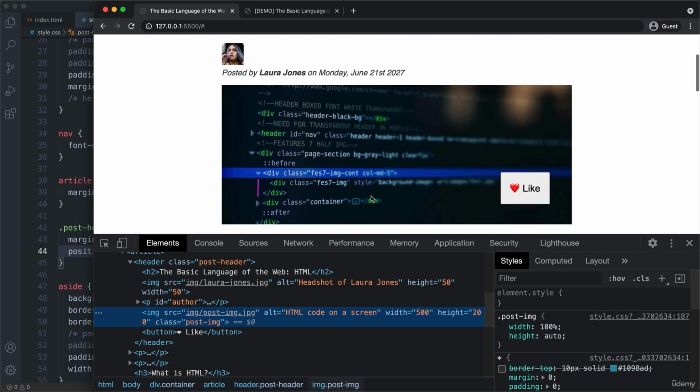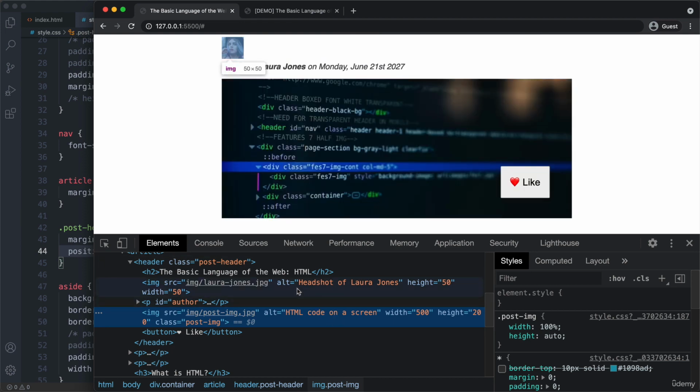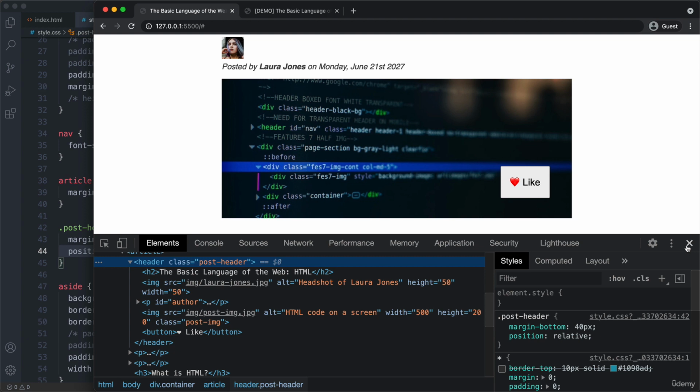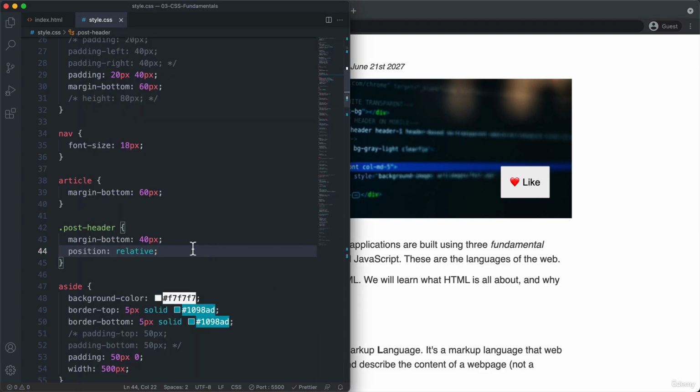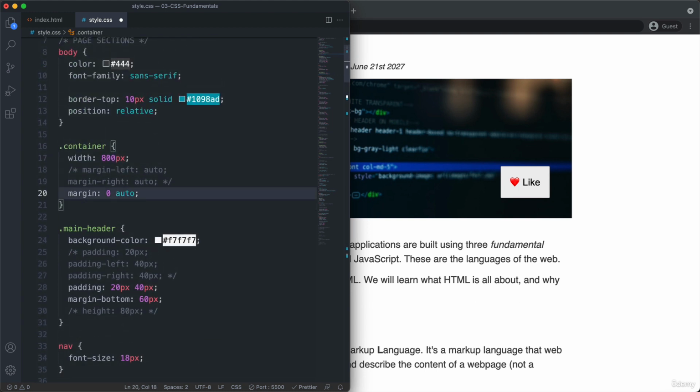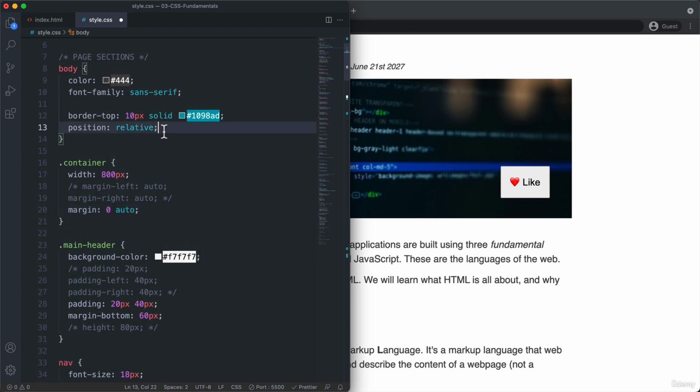Once again, using the DevTools, we can check out this entire element. And in fact, it looks like the button is now 50 pixels from the bottom and from the right of its new relatively positioned container. Okay, so let's actually remove this one, so commenting it out, and this one as well, because what we really want is what we did in the beginning. So we want it to be positioned in relation to the body.